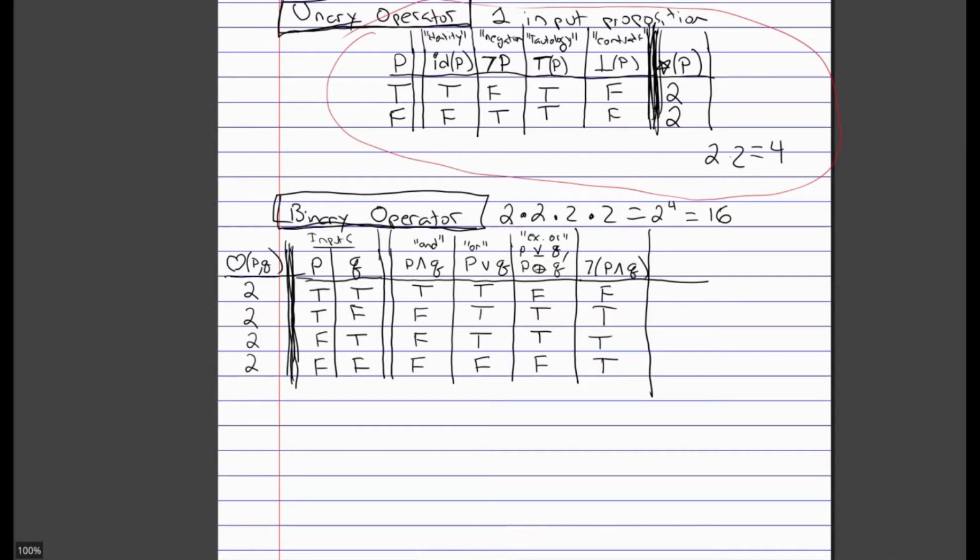So this itself, negation of P and Q, is a new binary operator that we've constructed using one of our unary operators and one of our formal binary operators. And we'll see that any sufficiently complicated logical statement can be written using just unary operators and binary operators. This is a very cool idea. But the idea is that these three columns right here, these three statements, and the unary operators are going to be the basic building blocks for us as we move forward.